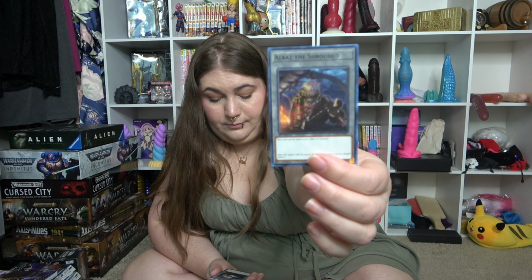Here, this is really cool looking, this card. Tribe Brigade. Also, I swear these Yu-Gi-Oh cards feel thinner. I said this last time I opened them, they feel thinner than they used to. I don't know, maybe I'm just crazy, but I swear they do. Anyway, Tribe Brigade Mercurier. It's like a metal bird with an antenna. Very cool looking.